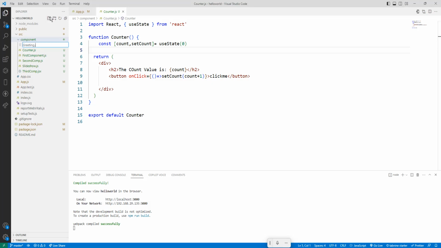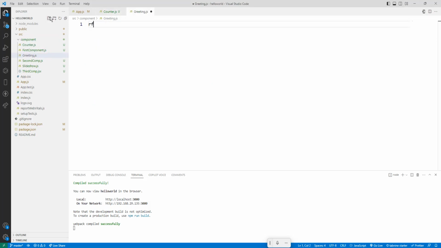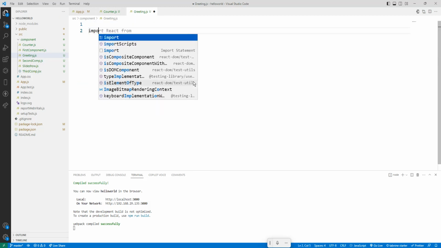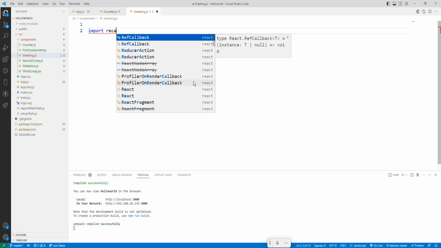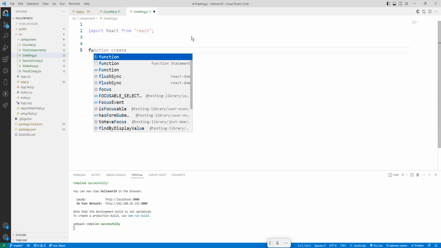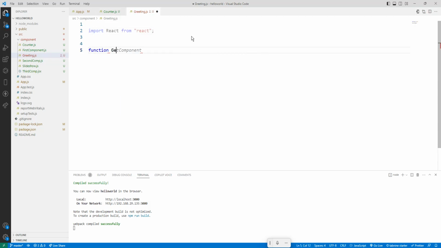Greeting.js, a React functional component with export. We import React from React, write function Greeting, then export default Greeting, and here we are calling return.